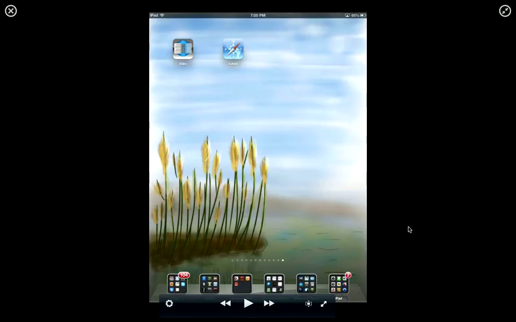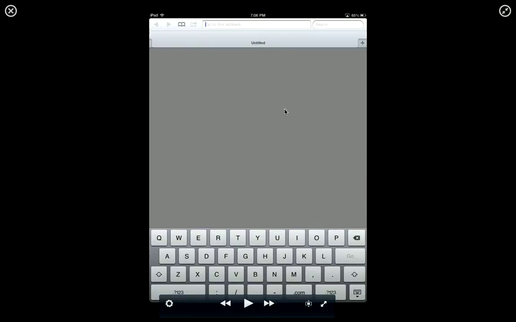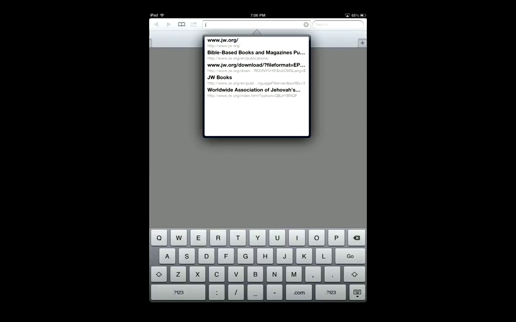Very short video. But we're going to use two things. We're actually going to use one. We're going to use Safari here. And so let's get started with that. So what I'm going to do is just tap on Safari and just get a blank page. And up in your address bar, which is this area up here, you're going to type in www.jw.org. Since I've already gone there, I can just do JW.